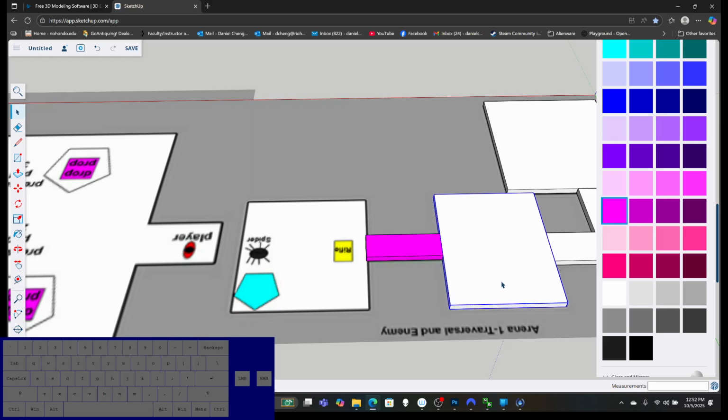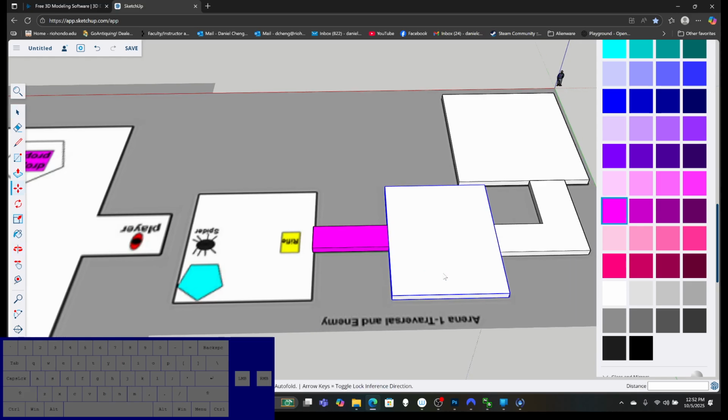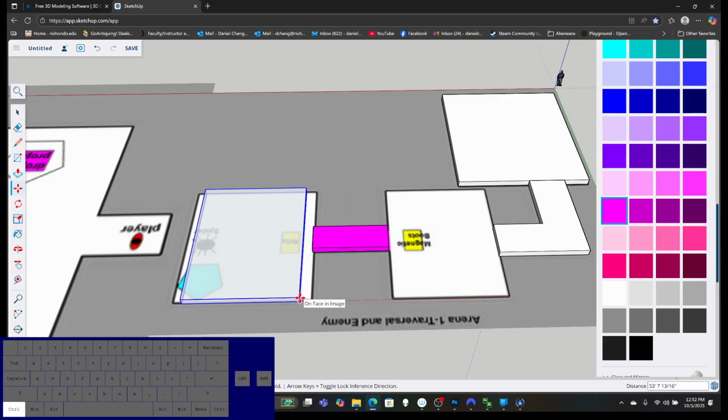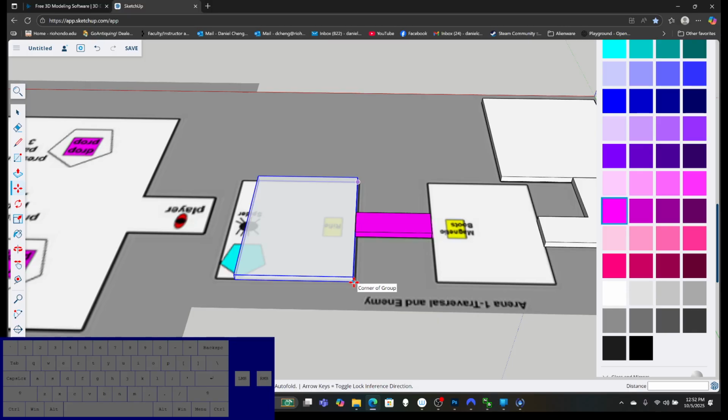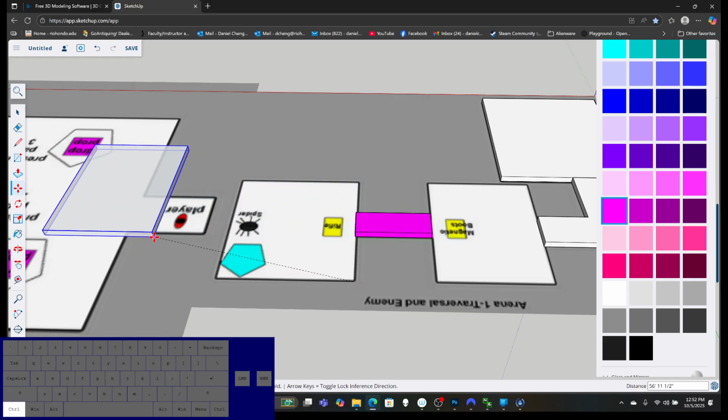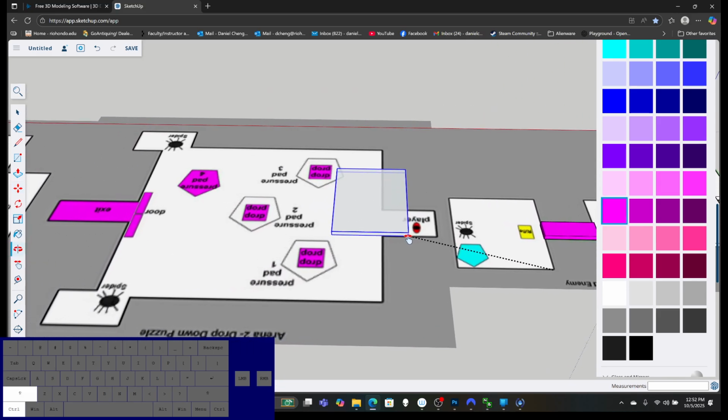And here's another trick in SketchUp. If you don't want to create everything from scratch every time, you can just select, say, this one, and then hit M for the move tool. And if you hold down Control and drag it, or click and then drag and move it over here, and then click again, it'll duplicate it, right? And you can do this all day long. Say, for example, if I want to make another one, I hold down Control and left mouse click, and you can move.